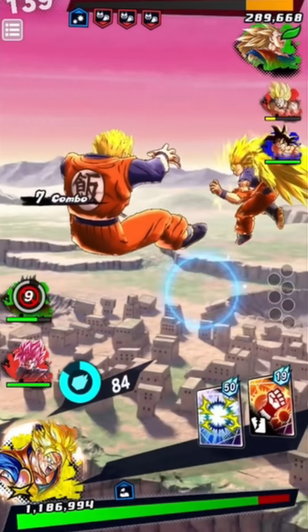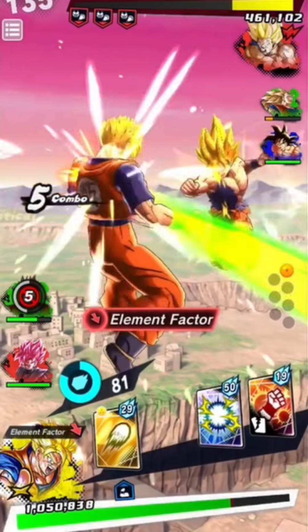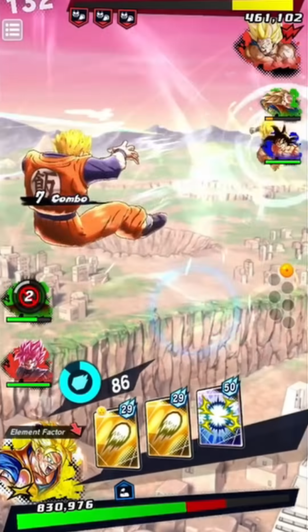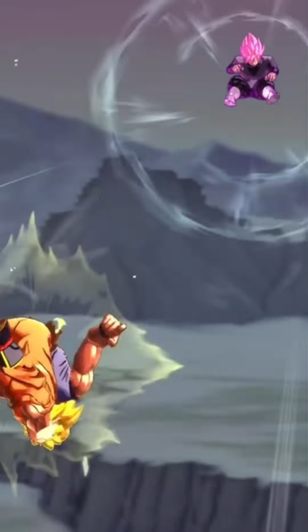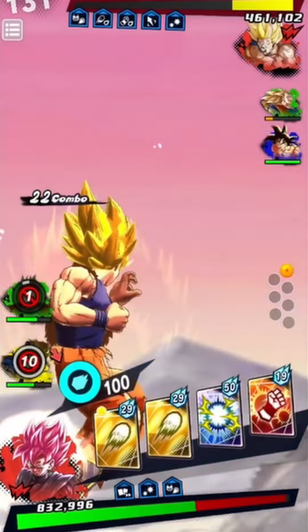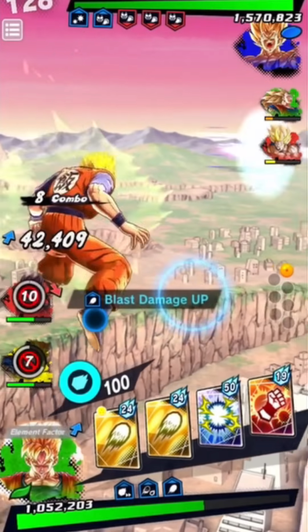Get this Gohan in here. At least if this Gohan dies, it gives everyone a buff. Dude, what are you doing? Oh, nice dodge. You didn't fall for it. Save him, Goku Black. Alright, we still good. Oh, maybe not. Alright, I'll take the tap punch.